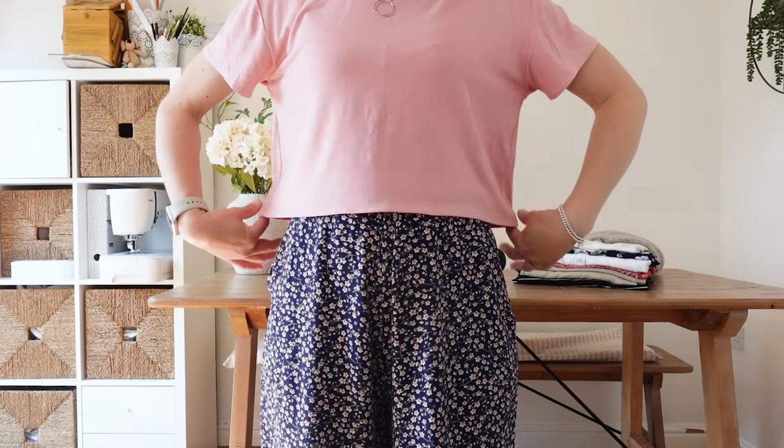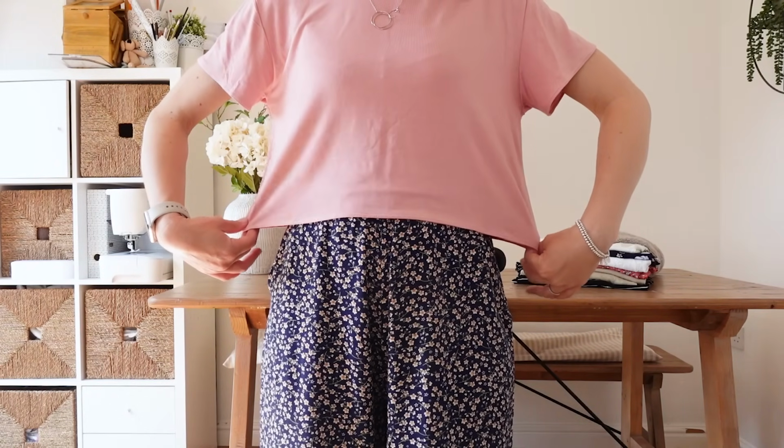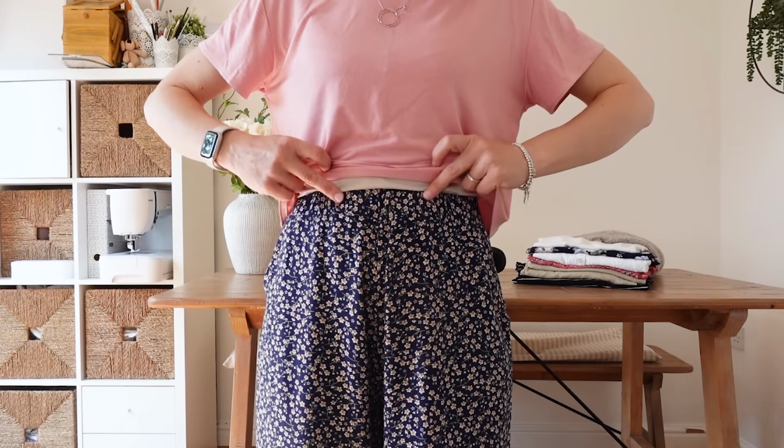So this one I think is perfect. And I found so far that the neckband's always gone in really nicely when I've been making it as well. What I will say about the cropped length is it is quite short, so I'll just stand up and show you where it falls. It just meets the waistband of my trousers and it is quite boxy and quite oversized, and it actually hangs really nicely. So the waistband of my trousers is here.